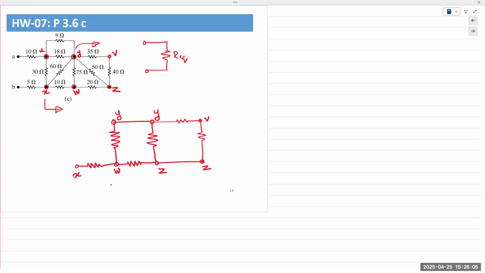Okay. So you got Y, Z. We have a 50 ohm resistor. Then we have Y, W. And then we have another resistor. And now still have Y here. And then you have another resistor connected between Y and X. So once you name all the nodes, it gets easier to visualize the circuit. And also you can go around the circuit, ensure that all the components that are connected between the nodes still remain connected.